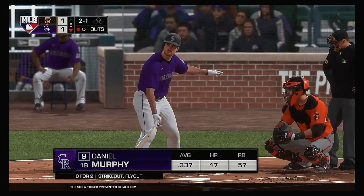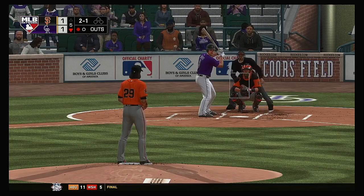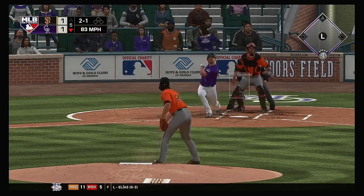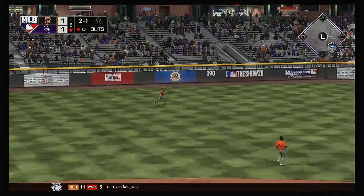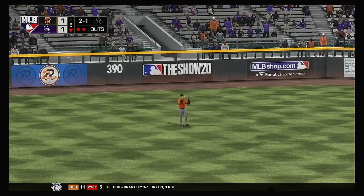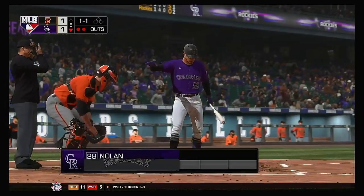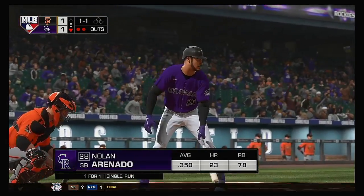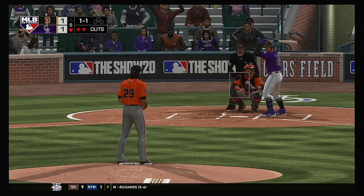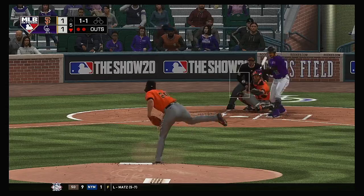So one away here with the bases empty. And up next, postseason record holder Daniel Murphy. Line drive to left. Yastrzemski will range to his left as he tracks this one down in left center for the second out of the inning. Now digging in and looking for more, Nolan Arenado. He singled his last time up. One run, four hits. No errors in the ballgame for the Rockies thus far.